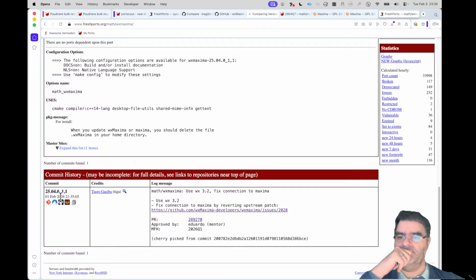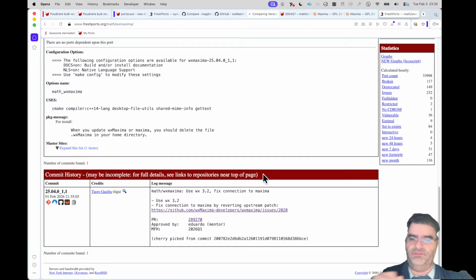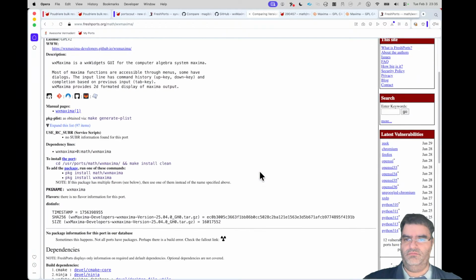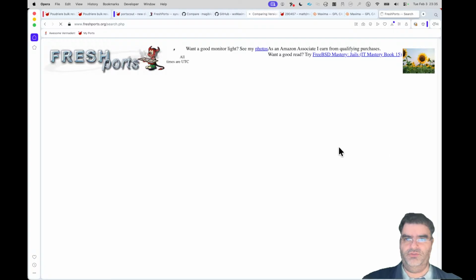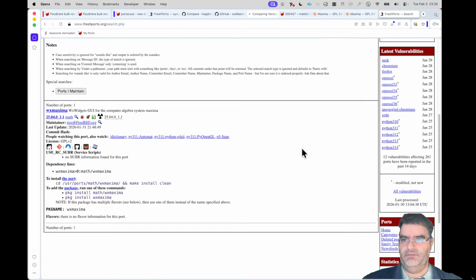Why only one version? 1st of February. Interesting. This is weird. This was existing before, and it should not be only a single commit.